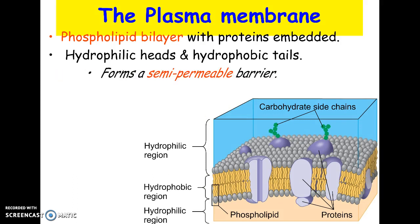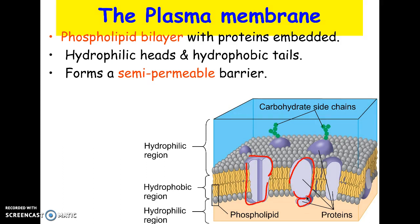Being hydrophilic and hydrophobic, the bilayer forms a very nice semi-permeable barrier, meaning what can enter and leave your cell is highly controlled. The proteins stuck in it — represented as big blobs in diagrams — in reality would be intricately folded into secondary, tertiary, and even quaternary structures. Proteins do all kinds of things: some form channels that carry things in and out. Those with carbohydrates attached are called glycoproteins — they're ID markers that identify your cell to your immune system, and this is also where your blood type comes from.